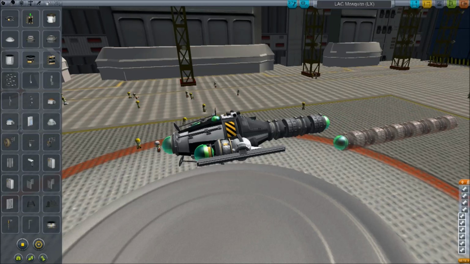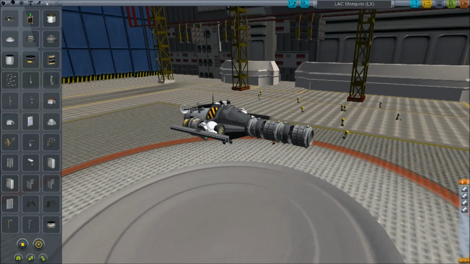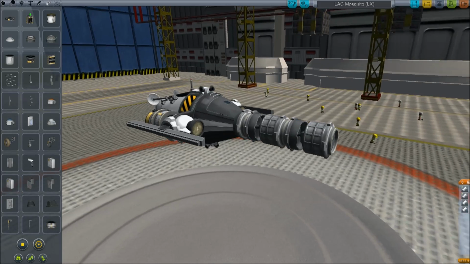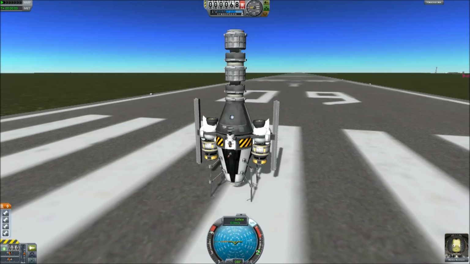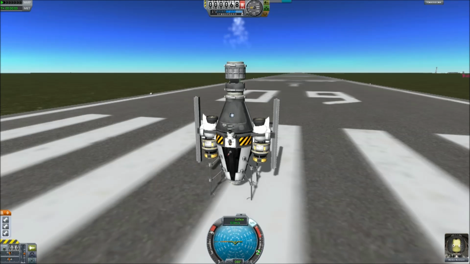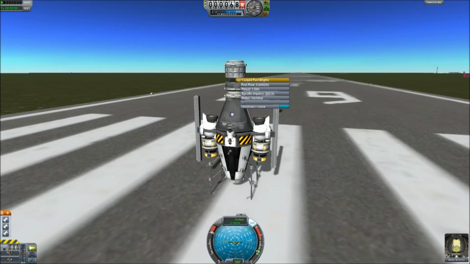And I'll just show you how to launch these. These are the easiest of all the torpedoes to build, launch, and use. They're just very basic and straightforward. To fire them, throttle up to max and manually engage this engine and then release the node from the docking port, and off it goes. You can then repeat that as many times as you want, depending how long your stack is.